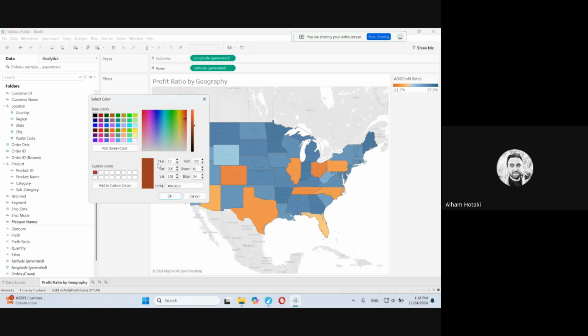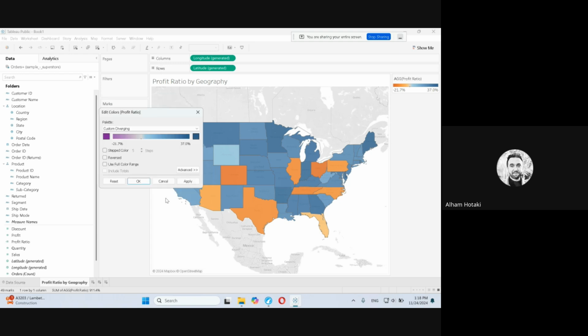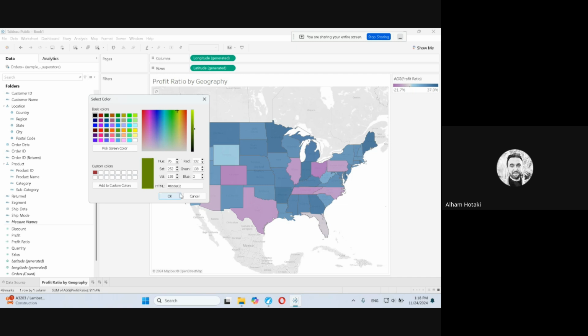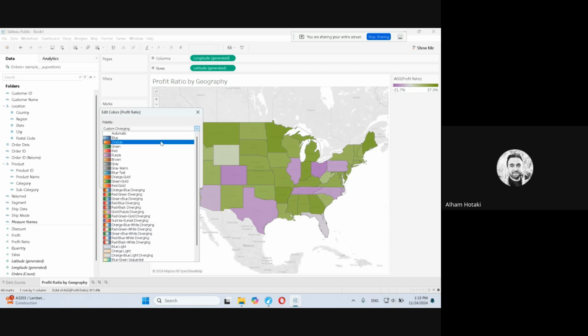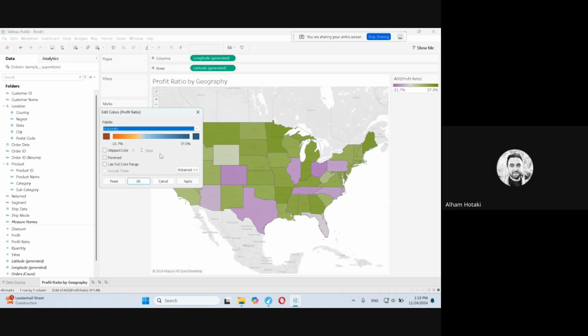So the lowest color is, for example, red. You can put it, for example, like this. Okay, the lowest color will be like this. If you just apply it, it changed. So instead of orange, it changed to that color. And for example, the best color will be the green, which if you change it, will be like this. I really don't want to do that, but let it be like this. Standard. You can also have step colors, for example, this type of steps. You can have 5 steps, 4 steps, 7 steps. Why are steps important? Steps are important because you want to categorize the whole states based on profit ratio. I want to categorize the whole states based on 3 regions.